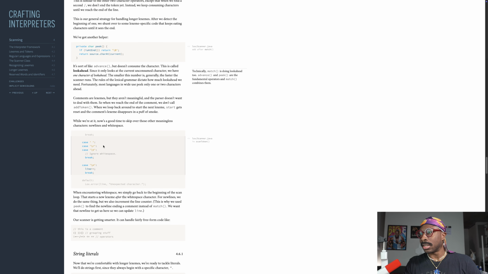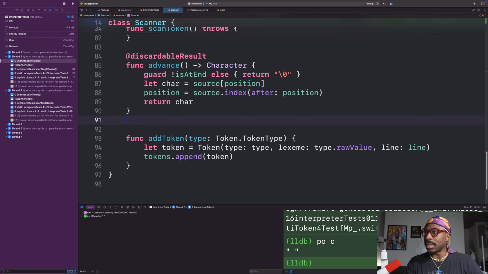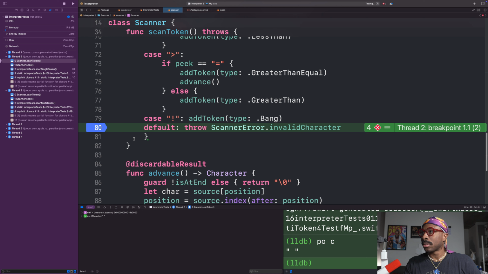There you go. Okay, so we're just gonna ignore anything that is a space, carriage return, or a tab. So I'm not gonna add a helper function; I can just add it to the switch statement.